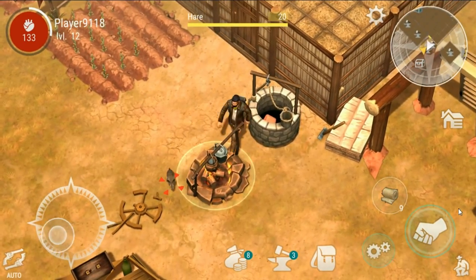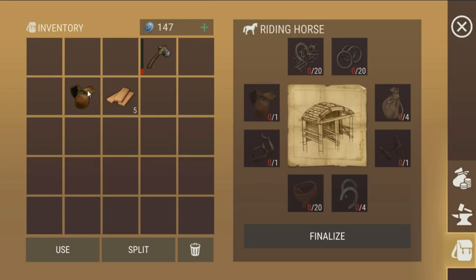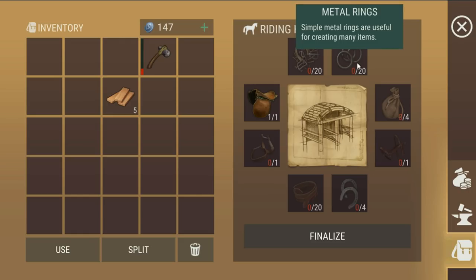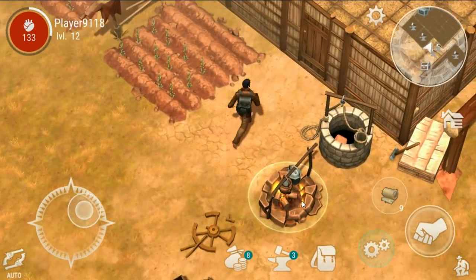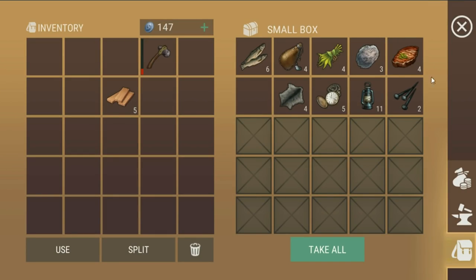But here we go. Oh, that's going to get annoying that I can't get through there. Let's take a look at what we need. Right, first up, let's put the saddle in there. We still need the stirrups, the bridle, yeah, and the horseshoes. But I think we should have the rest of these. So what I'm looking for: rings, scrap, and leather belts. I believe I'll actually have all of this already stored up.